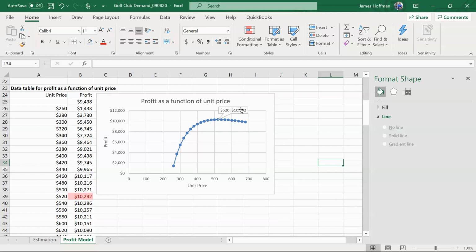Okay, so if you're not able to get the callout, you don't have to do this. This is optional. It just looks kind of nice, and that's a nice feature you have. If you have a bunch of points and you want to highlight the maximum value or a specific data point, you can use that callout feature. Sometimes it's a little difficult to get your appropriate point selected, but it looks nice. It's kind of hard to see just by looking at it that this is the highest point, but if you call it out, you can tell.